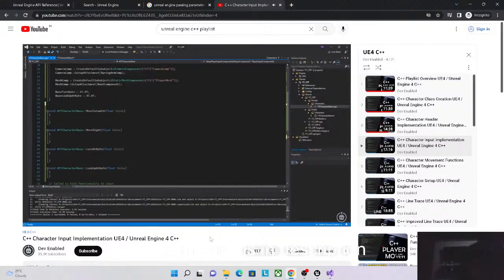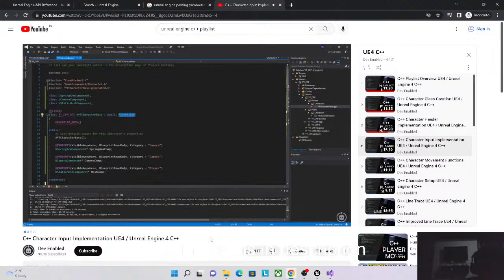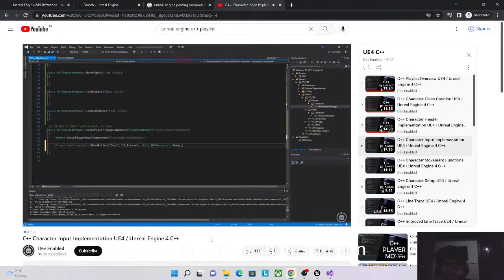Okay, so you'll notice that we haven't made a jump function, whereas for the others we will be using the functions that we've made. But for this one, we're getting the parent class, which is our ACharacter. We're going into this because we know it's got a movement component, we know it's going to have a jump function, and we're just calling that jump function.